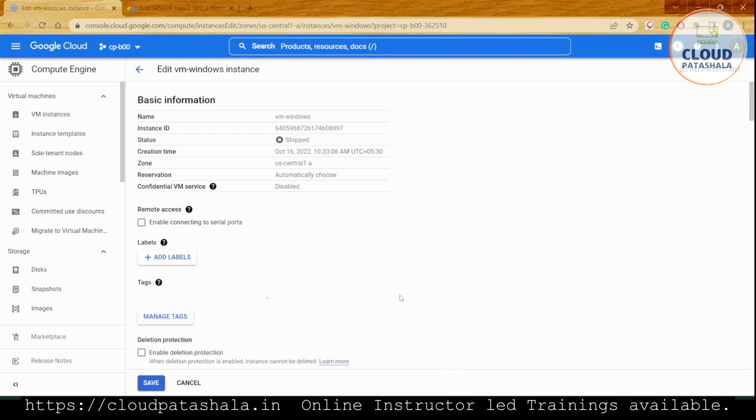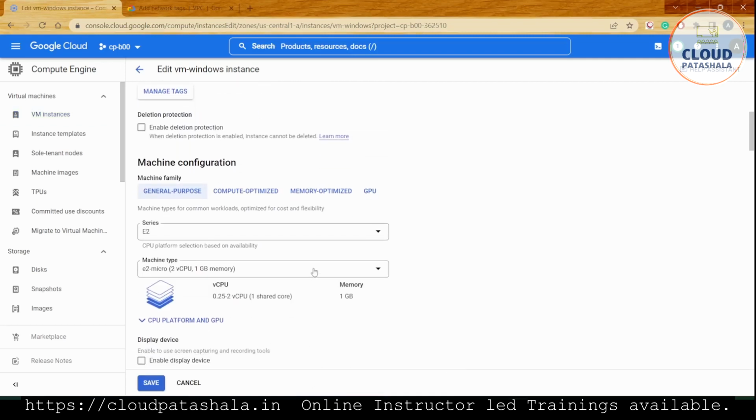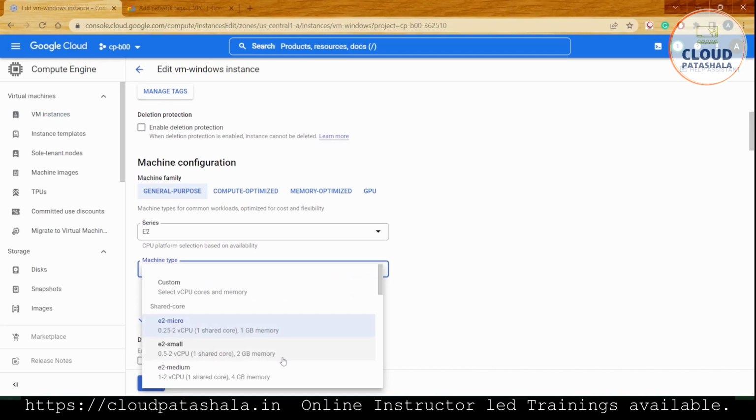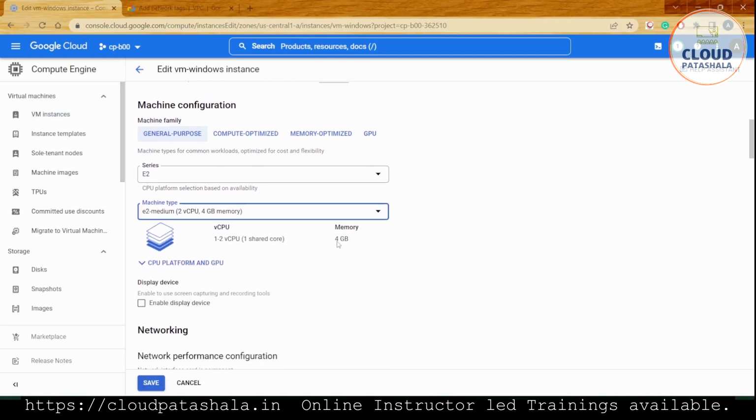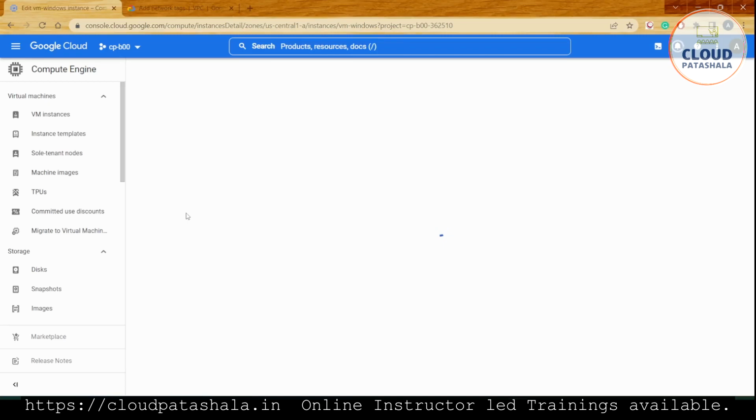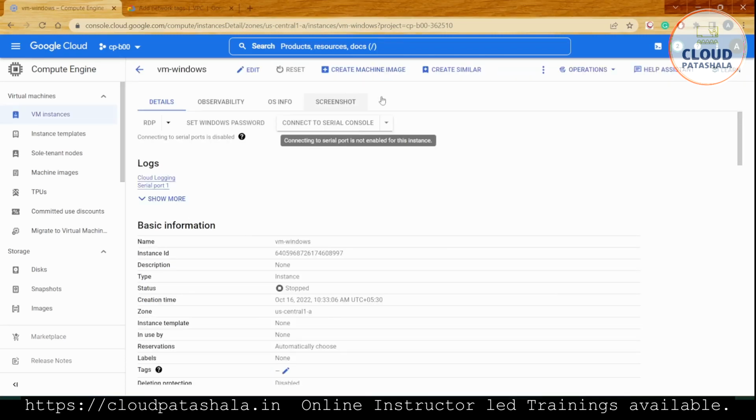I'll go inside the instance and click on edit on the top, and this should now take us to the same screen which we saw earlier, but this time if you see that the option to enable the instances has been changed. Now basically what I'm going to do here is only increase the machine type in such a way that I get more memory on the system. So the earlier memory that I had configured for the system was 1 GB, and I'm bumping it up to 4 GB. The CPU count has been kept as it is, so we are still using 2 vCPUs on this instance.